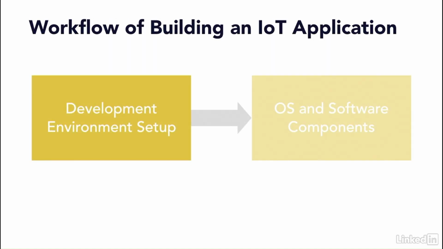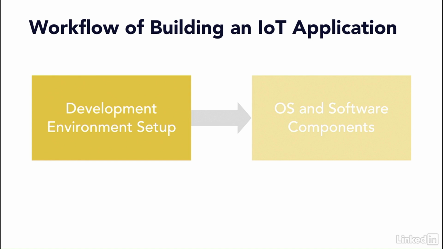Suppose we have selected an OS running on your target IoT device platform, where an OS can be chosen among the embedded OSs or general-purpose OSs. First, you'll need to set up the development environment on your host computer, such as a PC. The environment can allow you to develop the software programs for the target platform, including the hardware and OS. If your target platform is similar to your host, you can just set that up on your host. If not, you'll need to set up a cross-platform environment on your host.